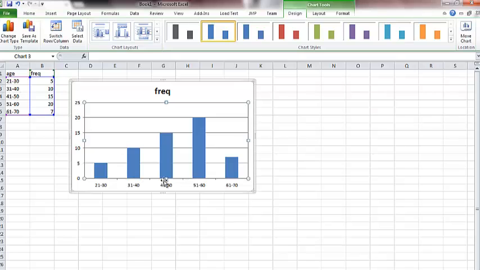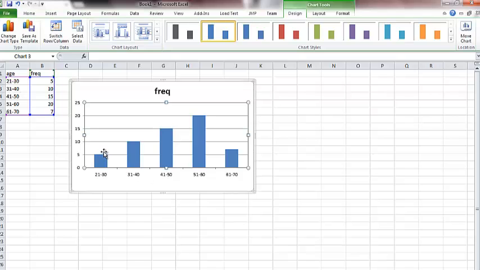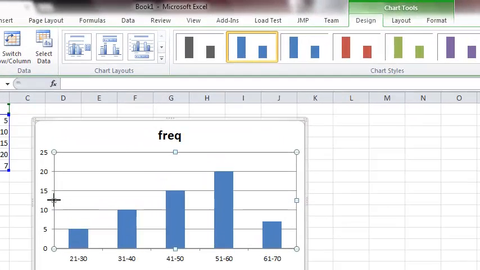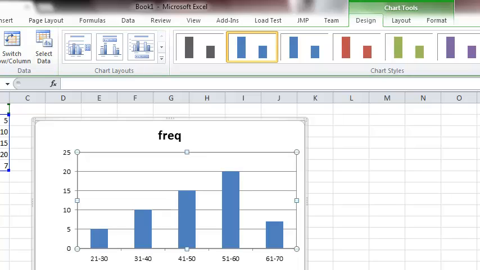what I'm going to do is I'm going to left click in the middle here. I'm going to get these little circles and squares around here. I'm going to go to this square down here on the bottom. It'll turn into a little arrow. I left click, hold down my left click, and I can move it up a little bit. That shrinks the size of the graph. I'll come over here on the left to this little square till it turns into an arrow. Left click, hold down the left click, move it in a little bit, and now I've got room at the bottom and on the left.